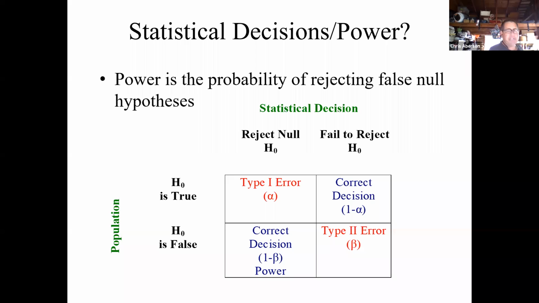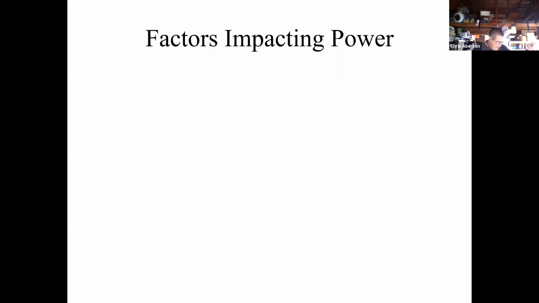All right, statistical decisions and statistical power. Power is the probability of rejecting false null hypotheses. And while we can set our alpha level, it's much harder to set our level for beta. There's a lot more that affects our level of beta. Alpha, we simply just say, hey, I'm using alpha 0.05. All right, good. With beta, there's multiple factors at play that influence beta. So I'll talk about this a little bit differently, the factors that influence power, or 1 minus beta.